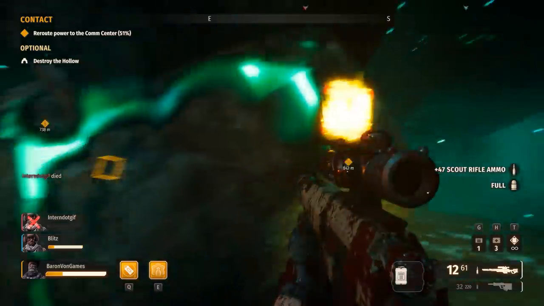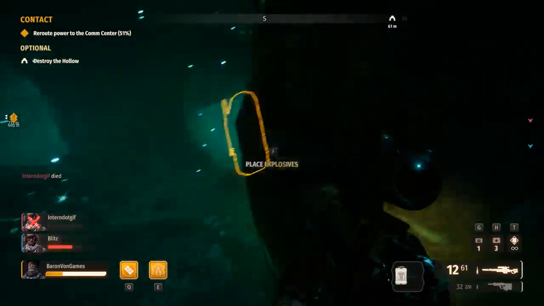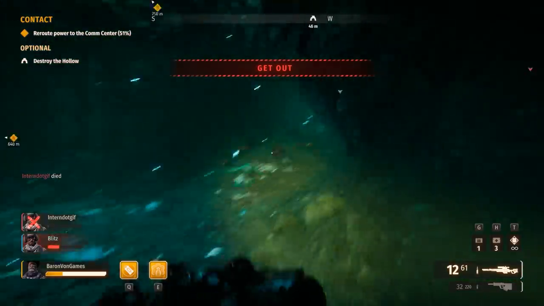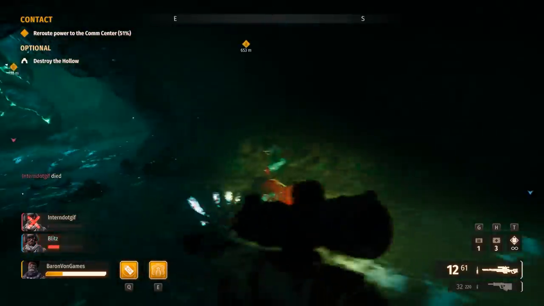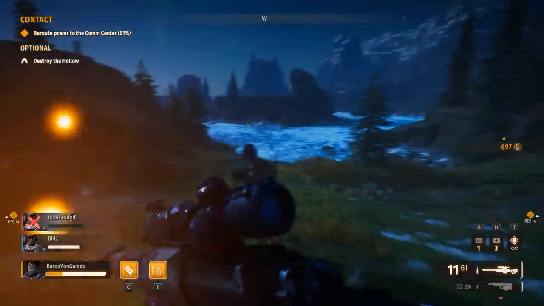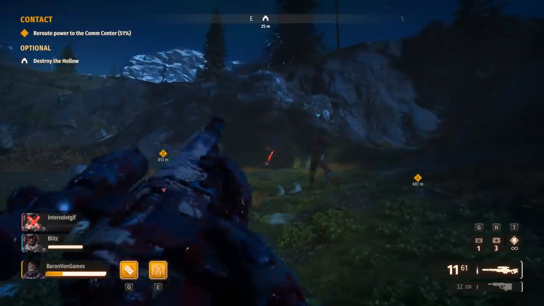How sweet. Oh, he died. That's good. We didn't need him anyway. Come on out, Barry. Get out. Cool guys don't look at explosions. Ooh. Oops. Well, I'm not cool. I looked and shot a raptor.